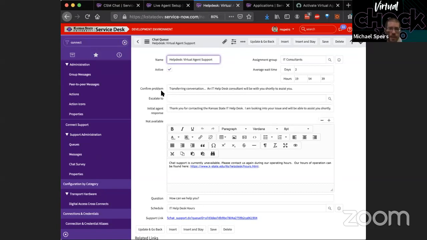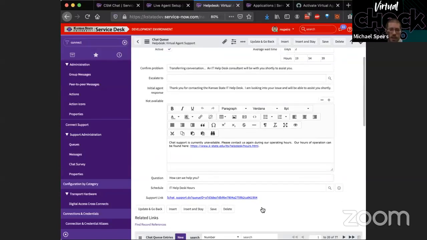And you can configure different messages. So the initial response of the agent, the virtual agent, when it's transferring you, and if the live agents are unavailable, then what message do you want to be displayed? You can configure a schedule of hours for when the live agent's available.